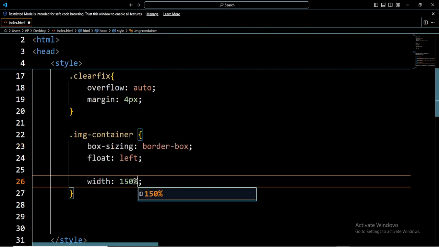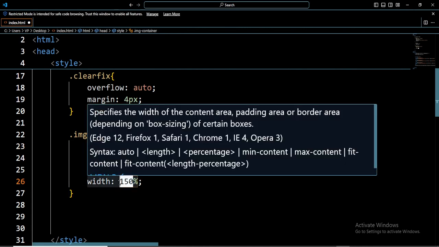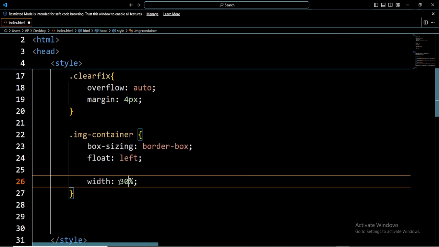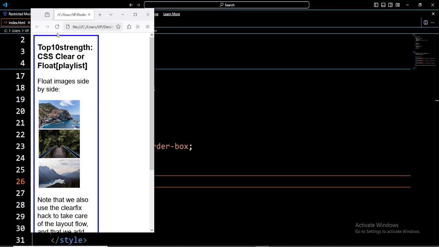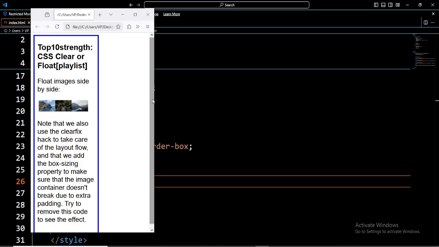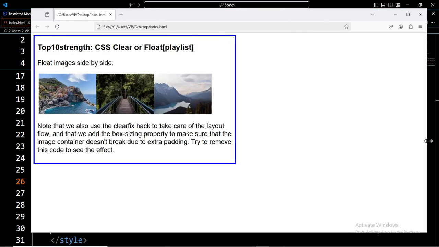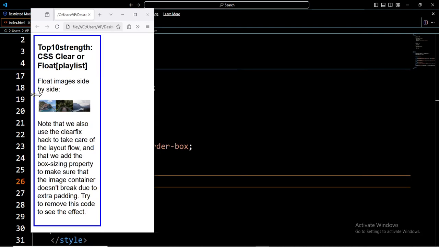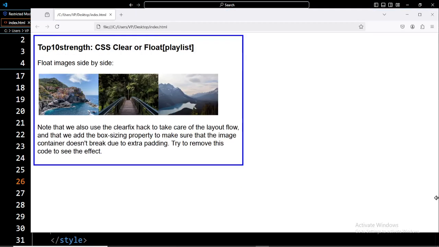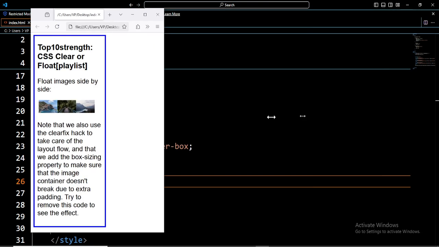That's why we went ahead to use what? Percentage. After we use our percentage, we give it a very small size that can fit in anytime we shrink our document. Can you see? We give it a very small size so that when we increase or decrease our document, it's going to look nice.